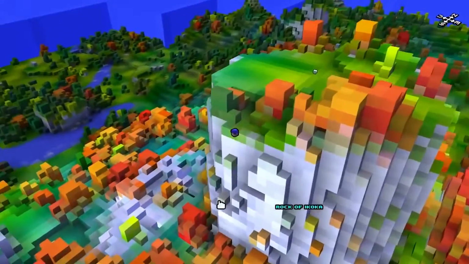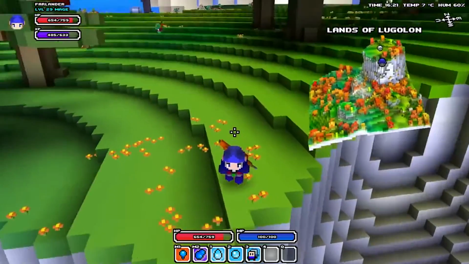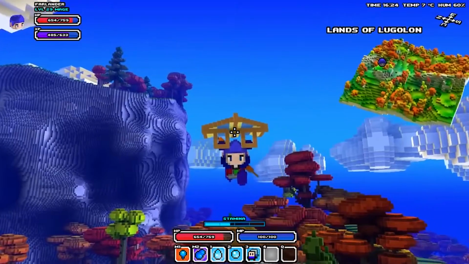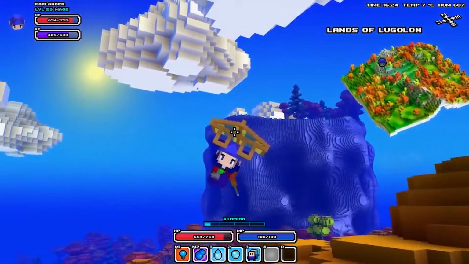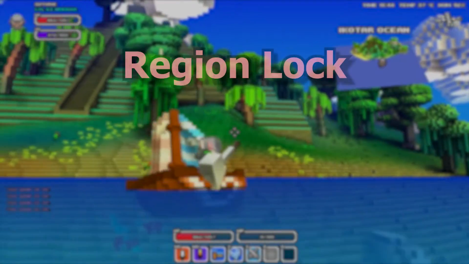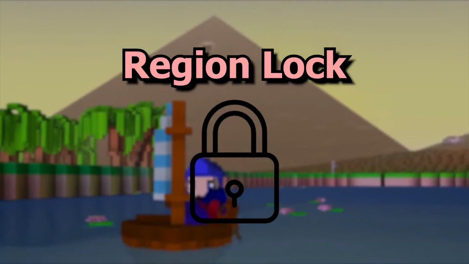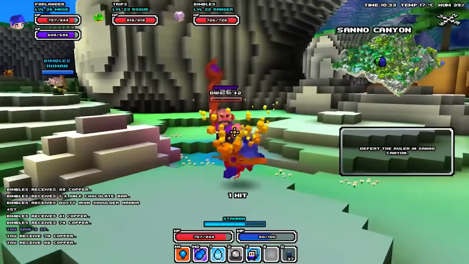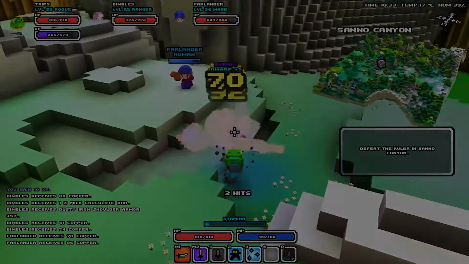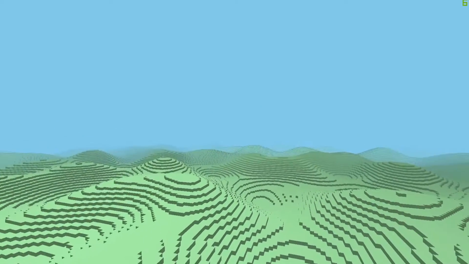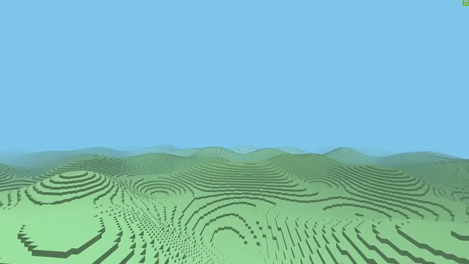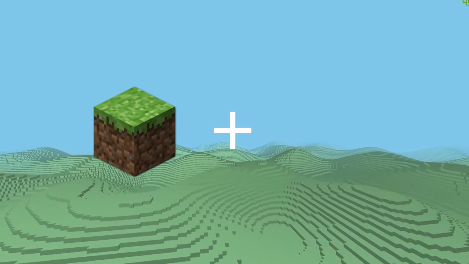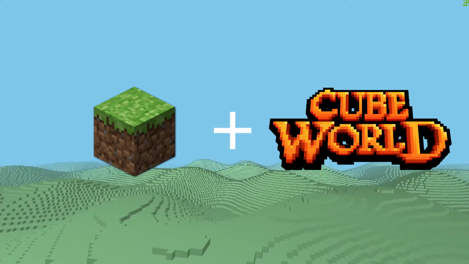However, in September 2019, a Steam version came out, with new quests and stuff. But all of the skill and XP part was gone, and replaced with a region lock loot system, which broke the entire game in my opinion. I was in love with that game, so I decided to recycle the global feeling of it by making an open world sandbox game with a procedurally generated cubic map. A bit of a crossover between Minecraft and Cubeworld, two of my favorite games.